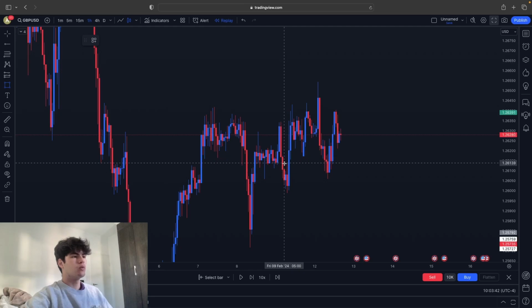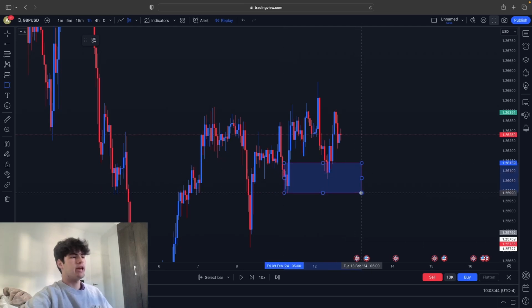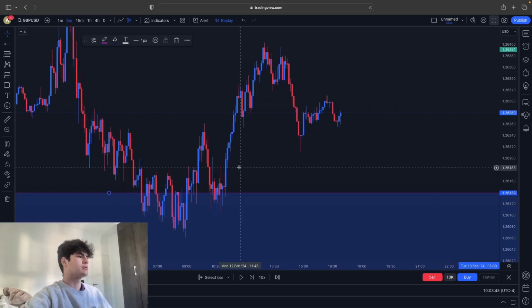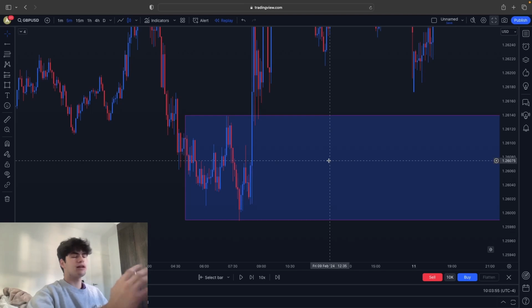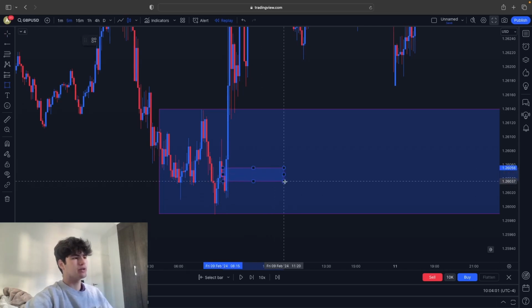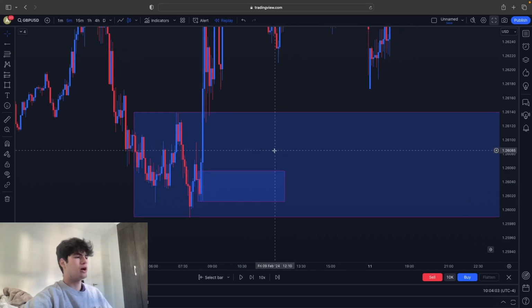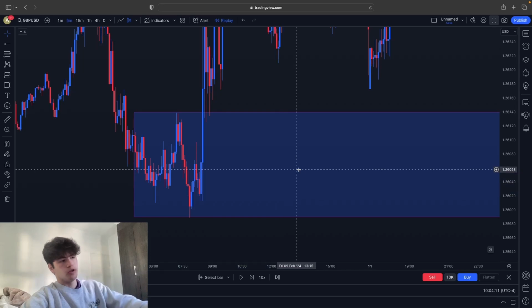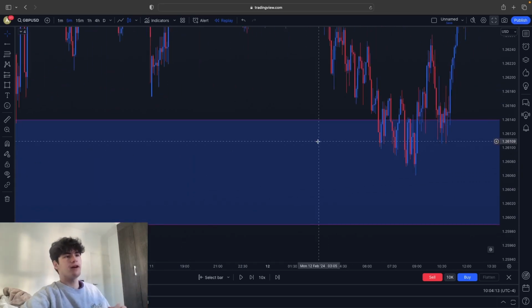So right here, we have a regular 1 hour demand, and I'm just going to skip straight to the 5-minute, and we drop down to the 5-minute. As you can see, inside of the 1 hour demand, we do not have a regular 5-minute demand that I would like taking. That's what I would have liked to take or mark out. But as you can see, that wick filled in the gap. So there's no gap attached to this 5-minute demand down here. So it's not completely invalid yet.